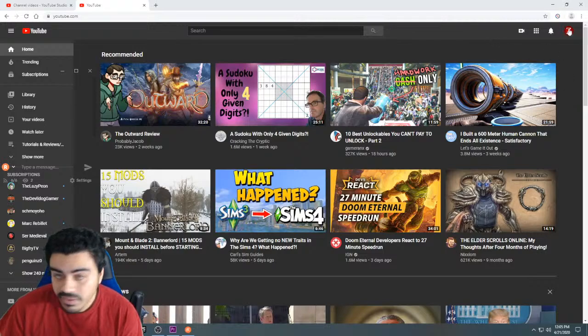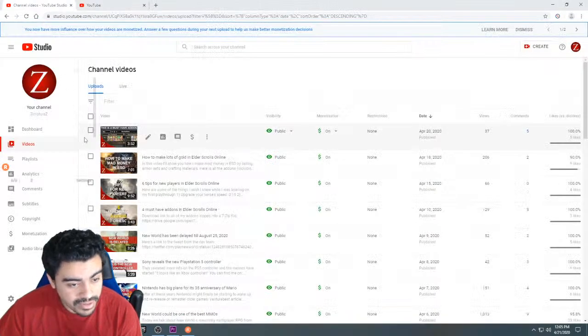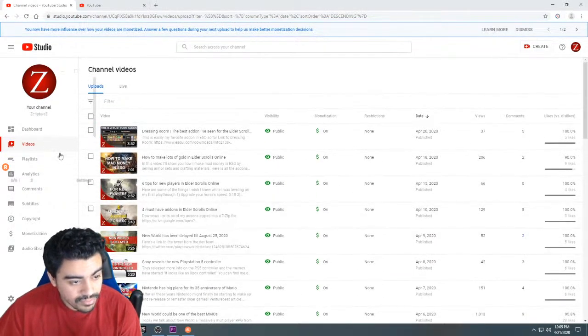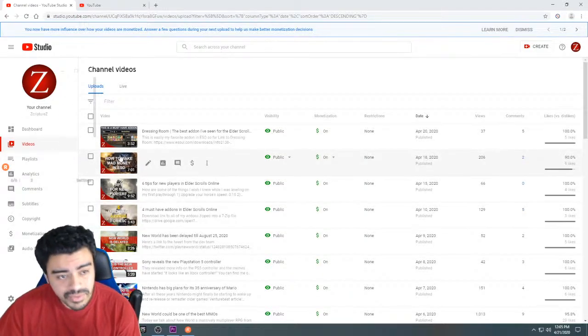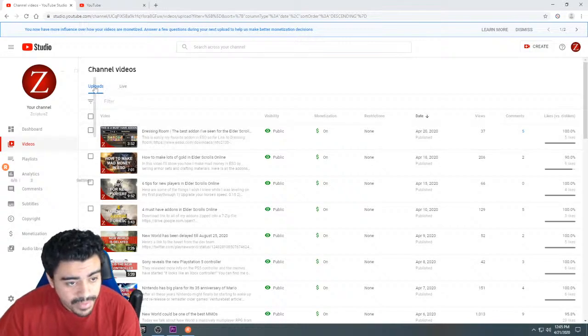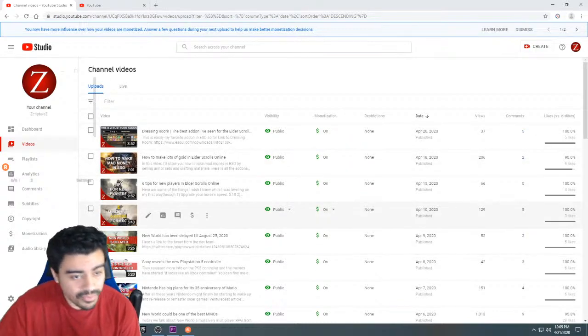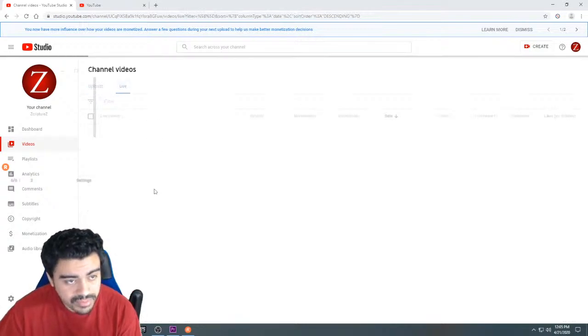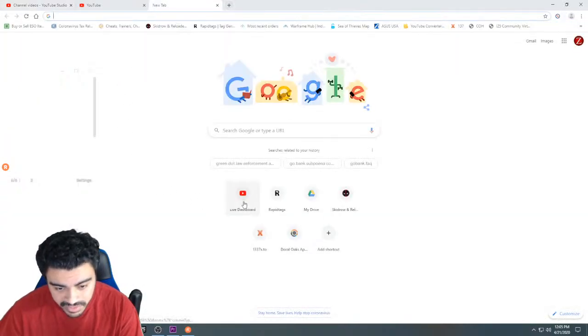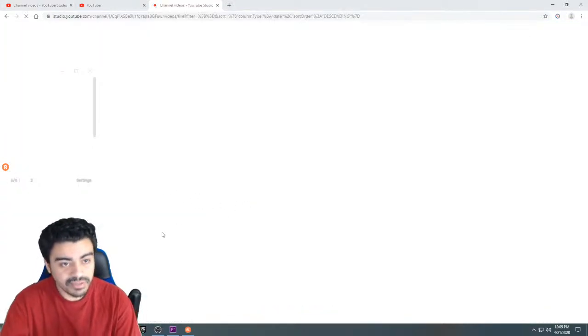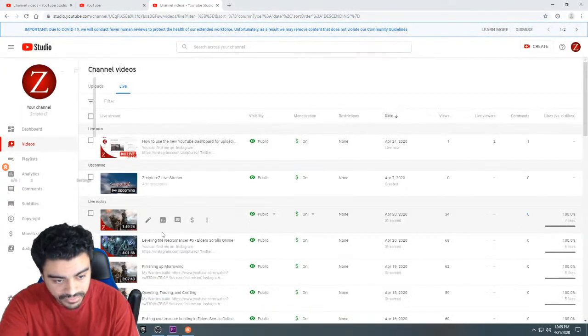So first off, let's look at the actual thing. I never look at the dashboard, so we're going to go straight into videos. I also advise that if you're into live streaming, you set either the upload section to be the default, or go to live streaming, which I have set up on my Google. So when I go back, the first thing you see is the live dashboard, and I just pull it up and it goes right into live.